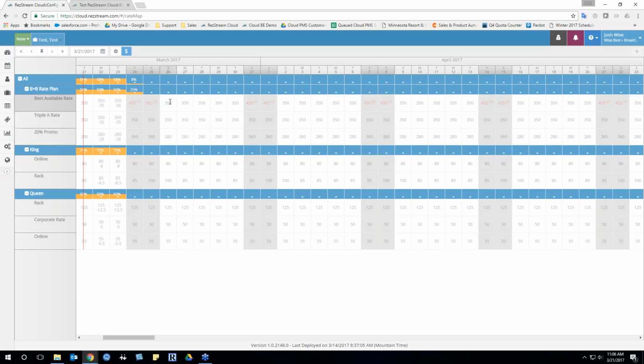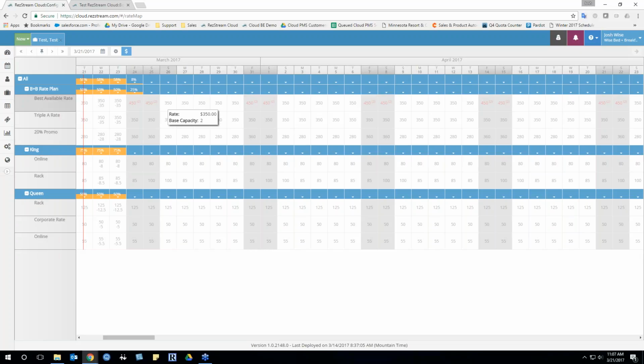Now, if I hover over a specific rate here, you're going to see a little pop-up box. And you'll notice this particular one has the red coloring, which is indicating to me that there is a minimum night stay associated with that Saturday as well as the Friday. So I can see the rate here of $450, I can see the base capacity, and I can see the minimum night stay. So we're trying to show you all the details that you need to see.